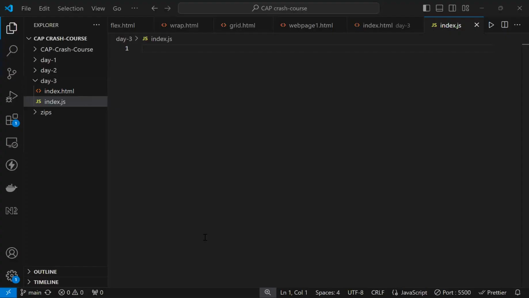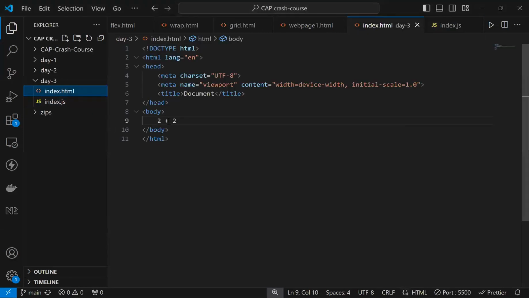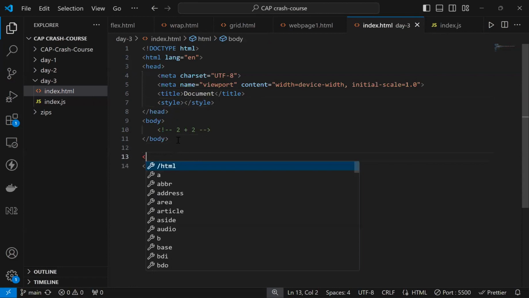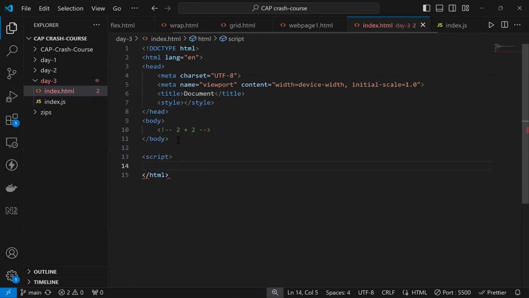Or for now, if you haven't done that, all you can do is, in index.html, we have seen that we can add a style tag. In the same way, we can add a tag called script.